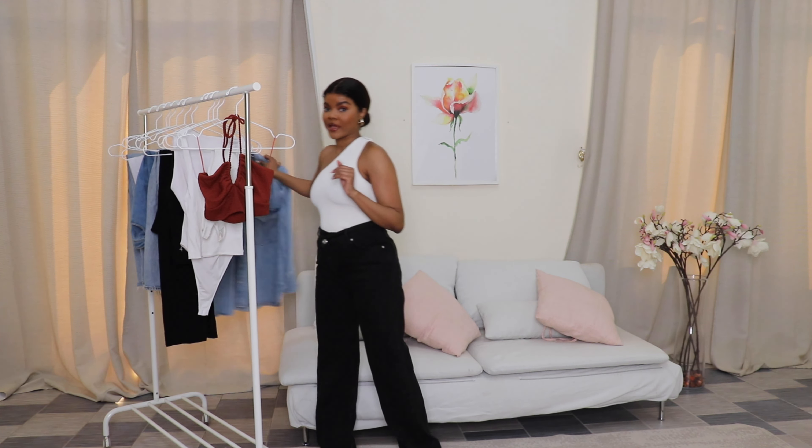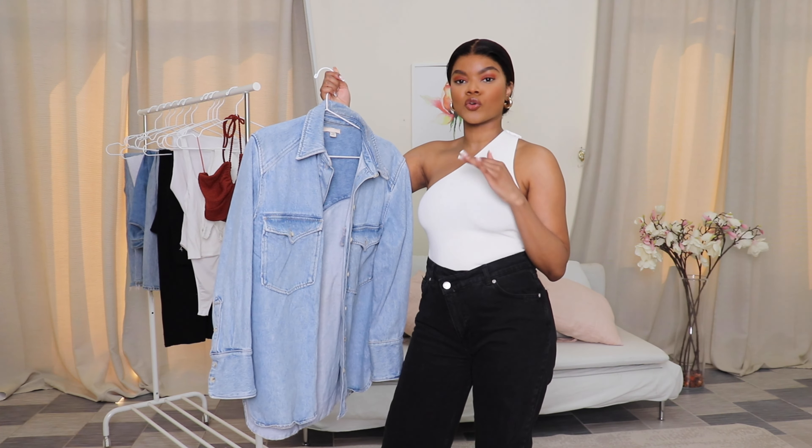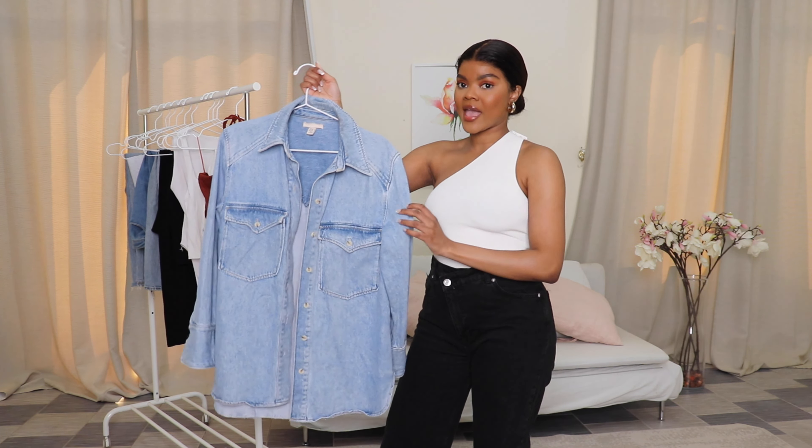This is my denim jacket that I got from H&M. I absolutely love it — it is stunning, the colour is everything and the fitting is just perfect. It's that big-fit denim jacket so it goes with absolutely anything, and I got this in an extra small. I bought this from H&M quite a while back. It has pocket details here and a button detail going all the way at the bottom. It kind of has that shirt look even though it's a jacket.